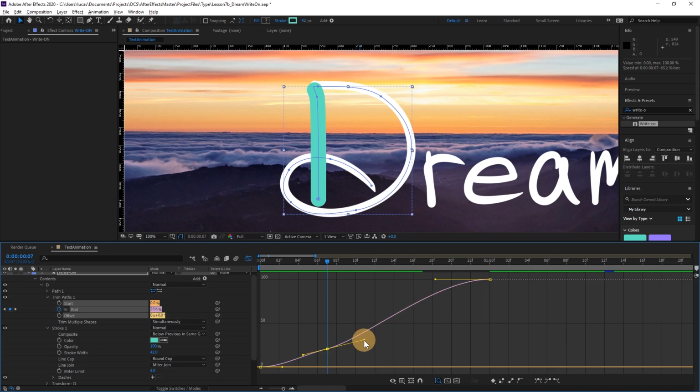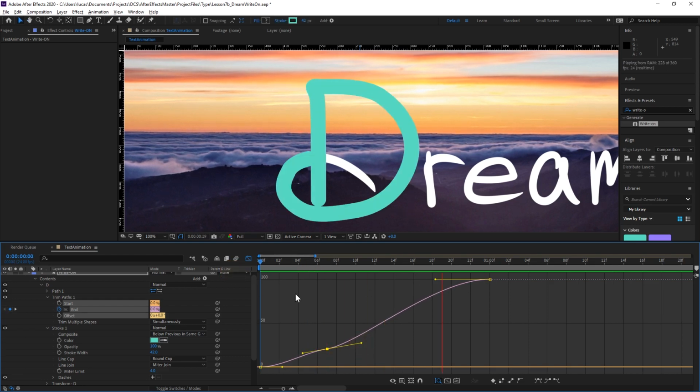And I can also drag it in so it's not as long. So now flat would be no motion. There's no value change over time. We don't want it to be completely flat. We just want it to slow down. So let's go a little bit off of horizontal. So now when we play this back, it should slow down just a little bit.